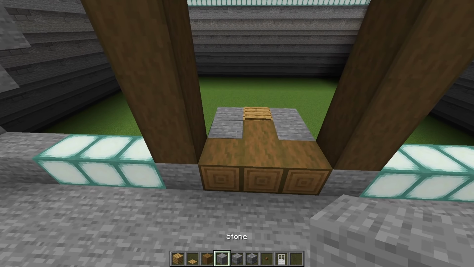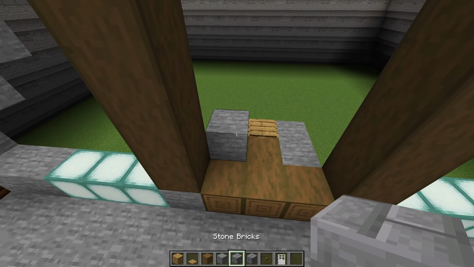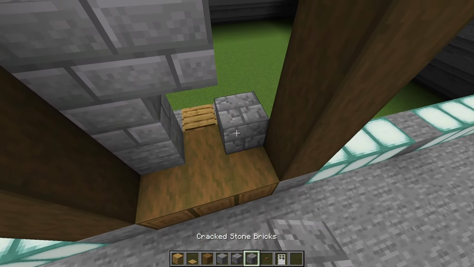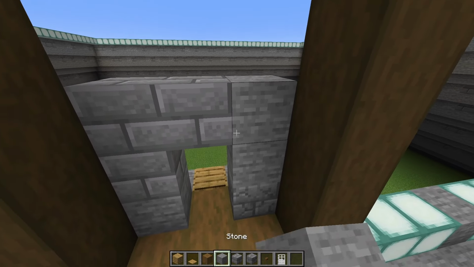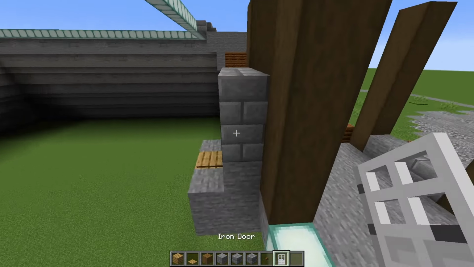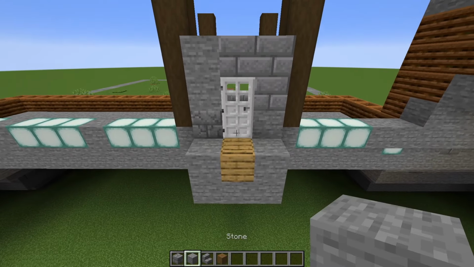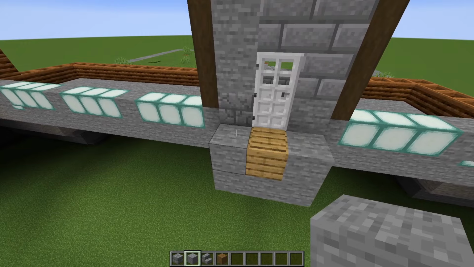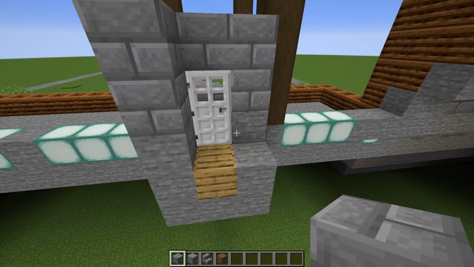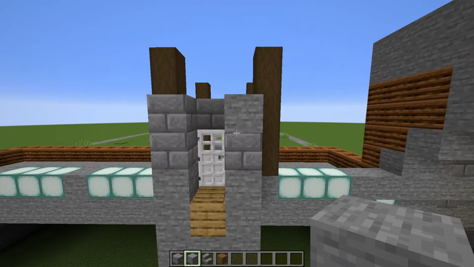Now we're going to build up some blocks just on top of the stone here. So we're going to go a stone block. We'll go 1, 2, 3 stone bricks. I'll do a cracked stone brick there, and 2 stone. We'll put a spruce button in the middle, and then come around to this side and place in an iron door. And then starting next to the pressure plate, I'll do a stone block with 2 stone bricks. And on this side, I'll put the stone brick in the middle with 2 stone blocks.